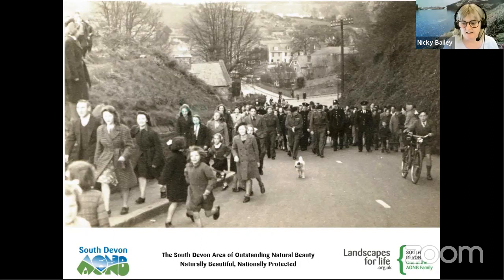So in July 1938, a year before World War II started, Slapton Sands was used as a site to run the military exercise. The subsequent choice of Slapton Sands as a location for the D-Day training in 1943 was largely due to Monty, who noticed the similarities in the topography of this area to Normandy's Utah Beach.